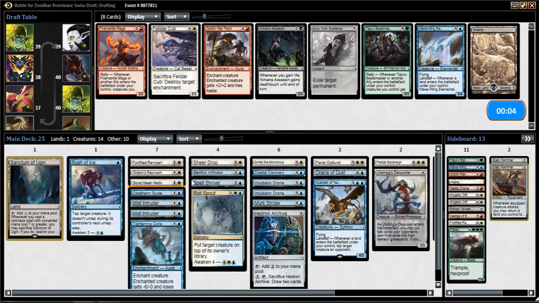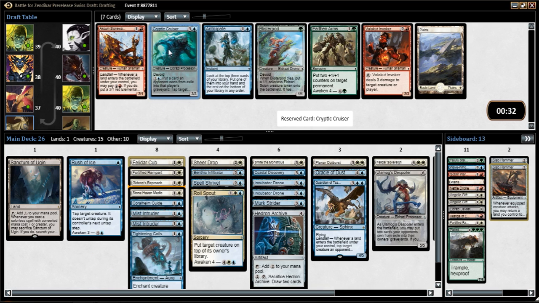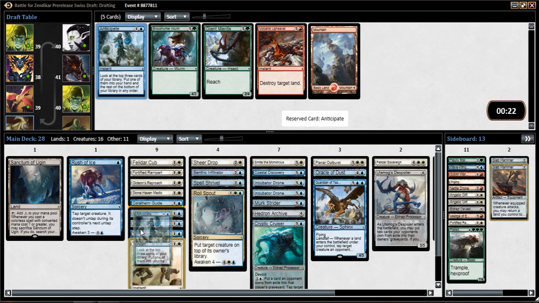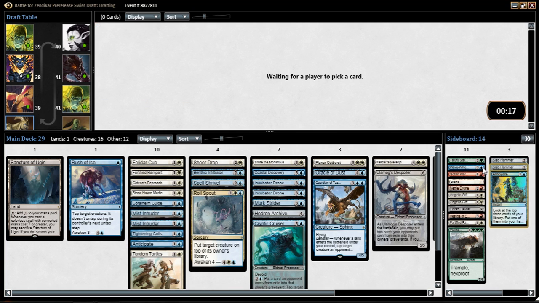Whoa, what's going on here? Alright, yeah, something's definitely up with client. I'm just going to pick really quick. That was bizarre. Alright, Cryptic Cruiser came back. I might play it. I'm not going to take as much time to talk about these just because the client looks like it's bugging out and the clock is all off, so I'll just take the last few cards. Anticipate, sure.